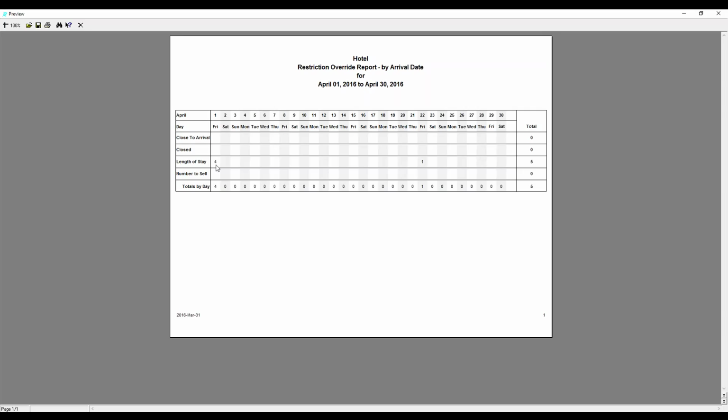If we look at the other report, the abandonment report, it shows me that after the hotel was sold out, we had another 5 people call that were willing to stay for 3 nights. So it makes us look at, should we be allowing the agents to do the restriction override, or at least have conversations about that. Using those reports hand in hand can really help you come up with your strategy for future months.